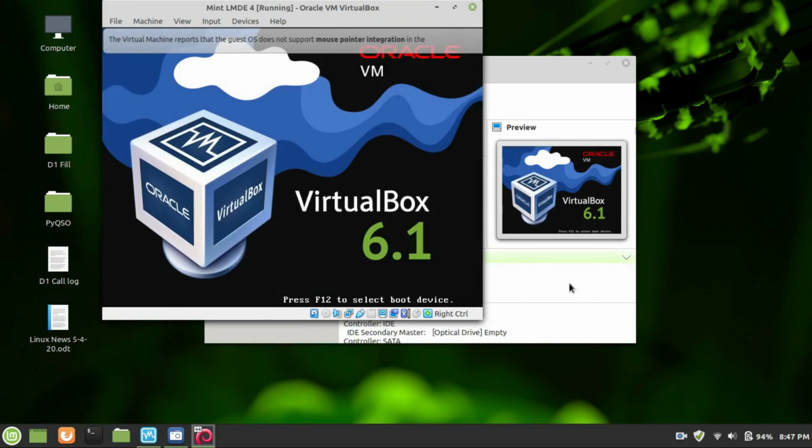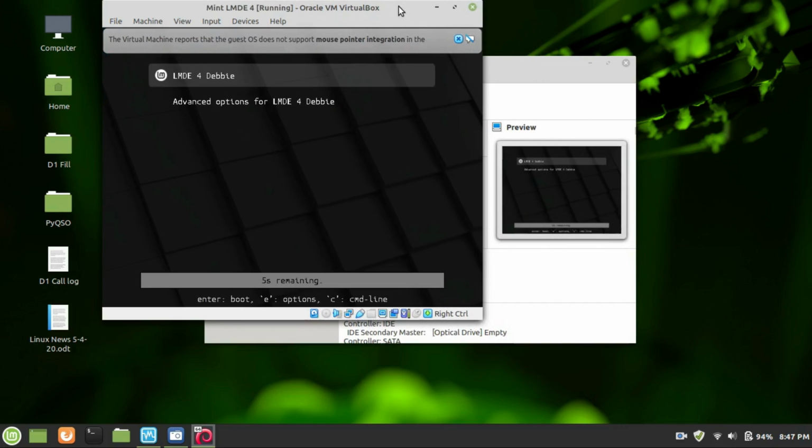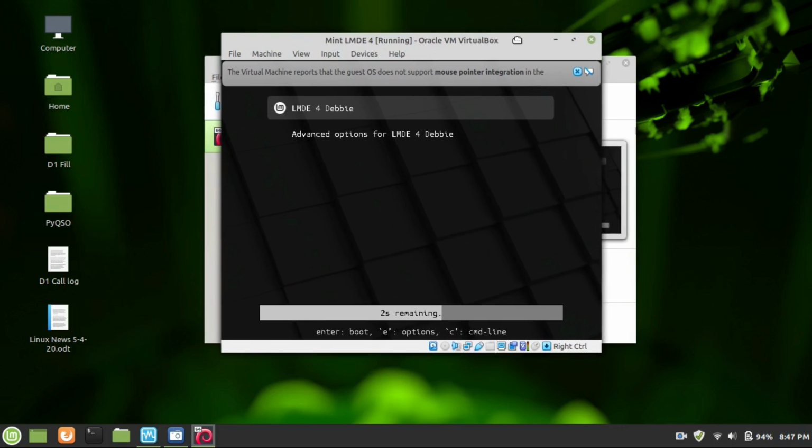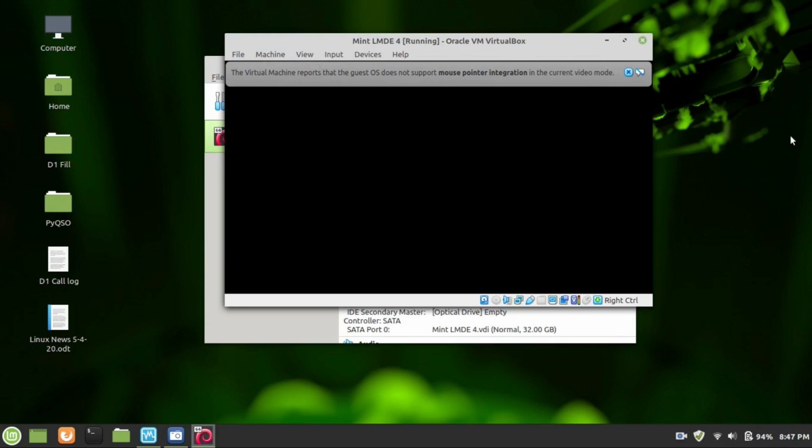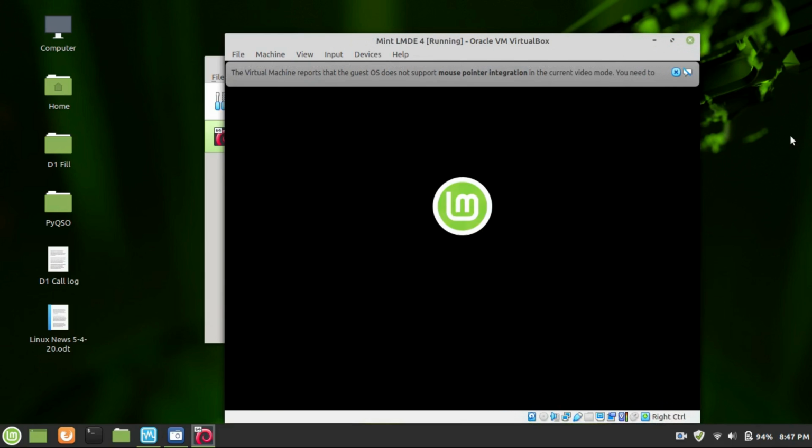Now here it goes. Now it's restarting. So let's take a look. There it is. It did install successfully. And again, let's just wait until it boots up and gives us a login screen, and then I'll show you the little perk of having LMDE 4, Debian-based Linux, because we can actually increase the size of the window to our liking and have more room to show you what's inside of the LMDE 4 installation on a virtual box.